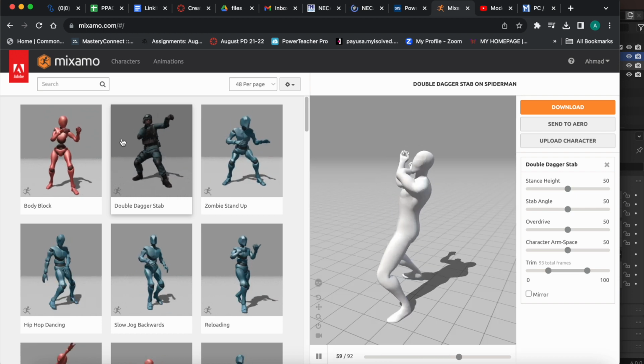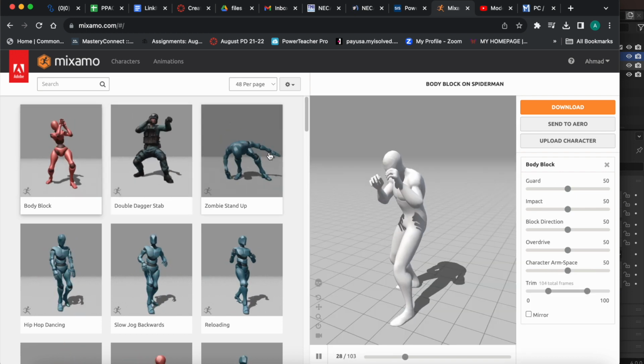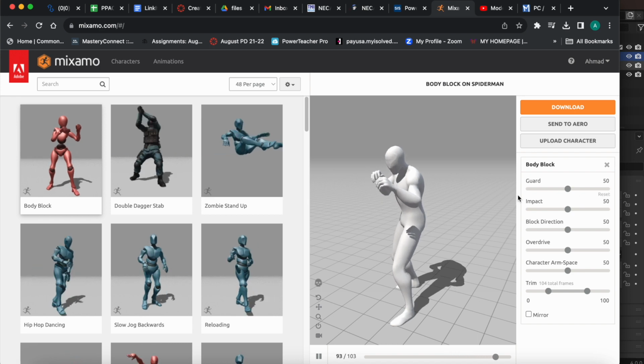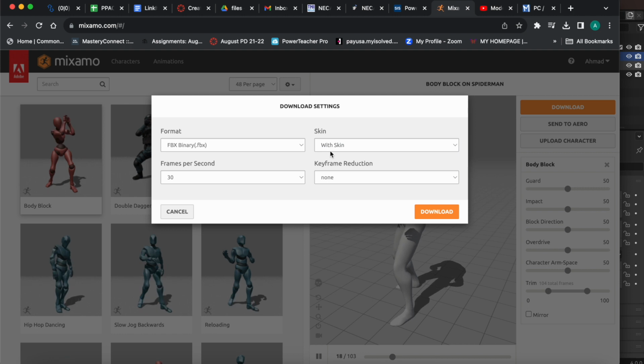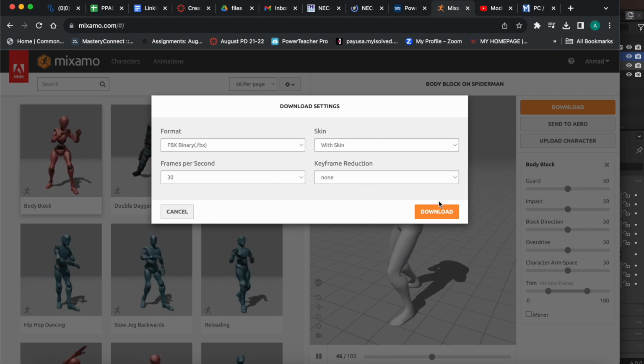You could go through it. But if we get the add-on, we're just going to download this with the skin. The animation doesn't really matter at this point, so it's going to be FBX binary. We're going to download.